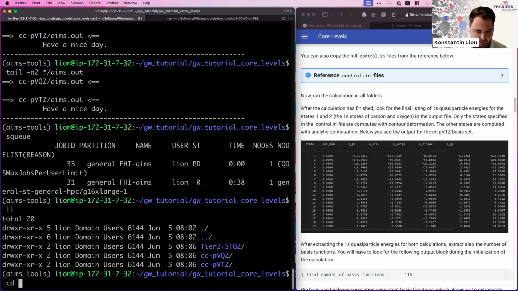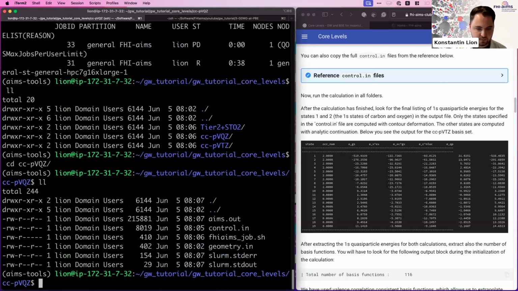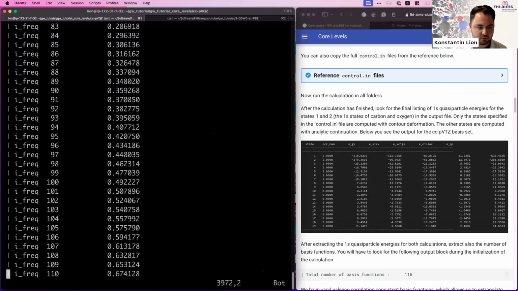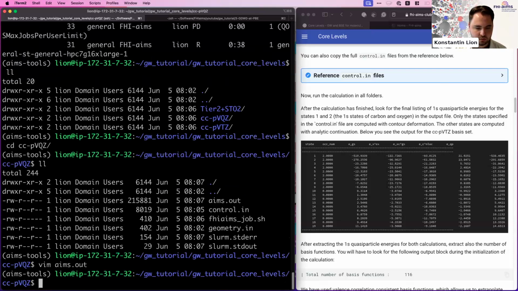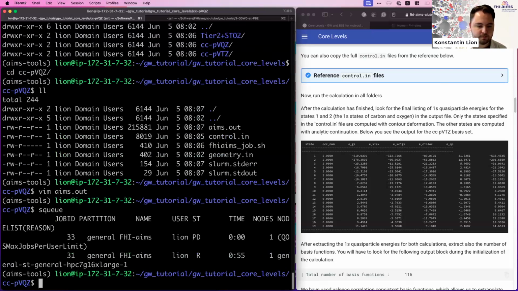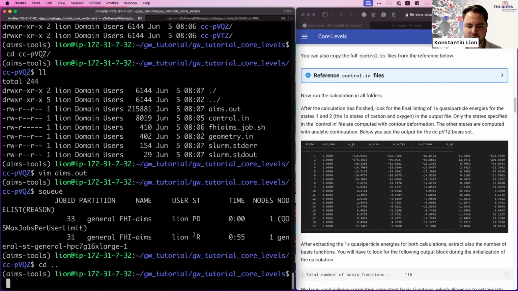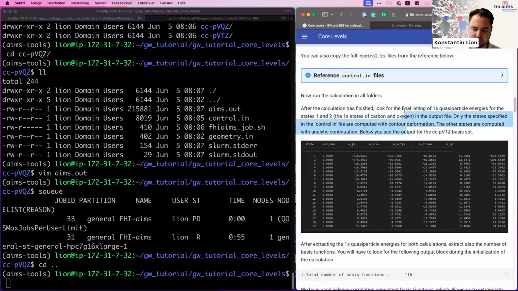Did the quadruple zeta not run? Let me see. I think this finished, right? That's still running. Yes, that's why. So this runs, I think, for a minute or so. Here it's a bit more expensive because you have, for example, a contour deformation also for the core state. So keep this in mind.